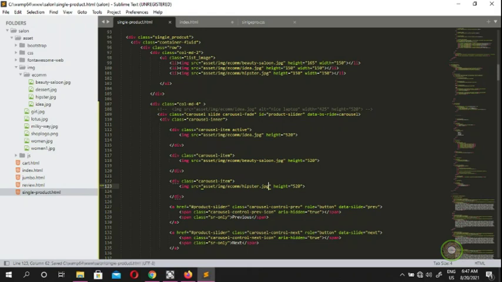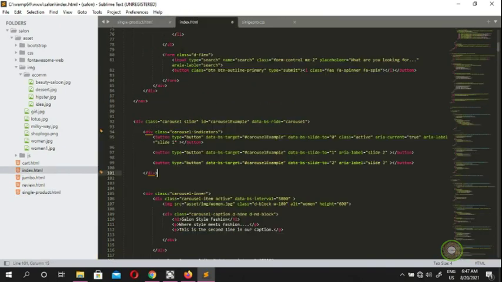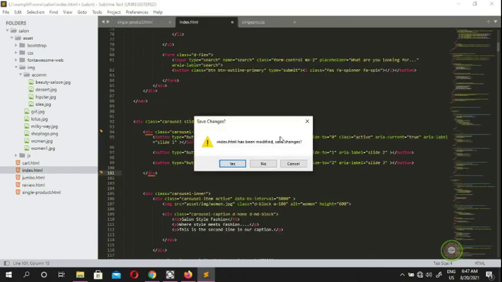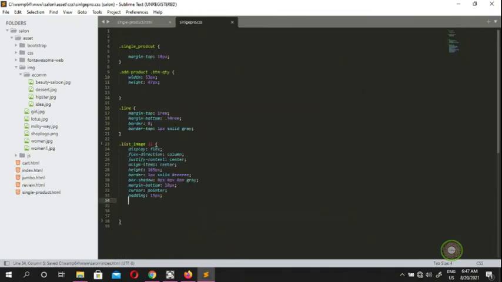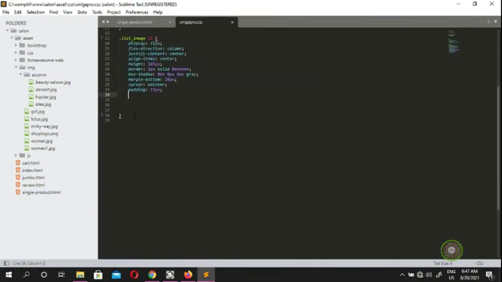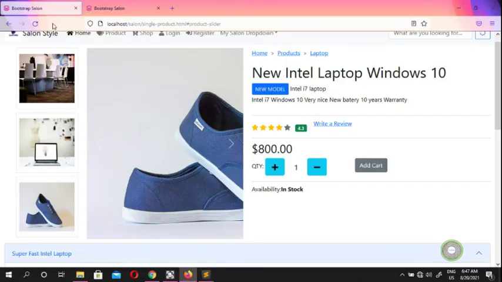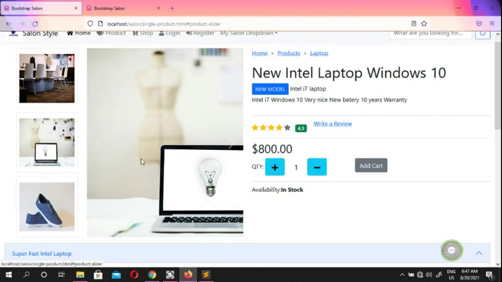Now we go to the CSS, and you see this one, the ID carousel-slide, and we're going to target this. We put slide, because we want to target that one. And we set the width, say 80% width. We want to see what the 80% width looks like. Okay, that's a little bit better.